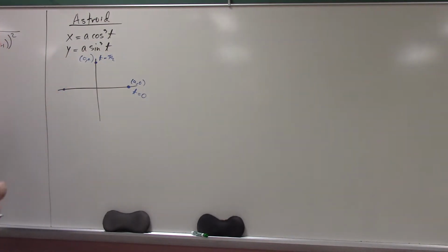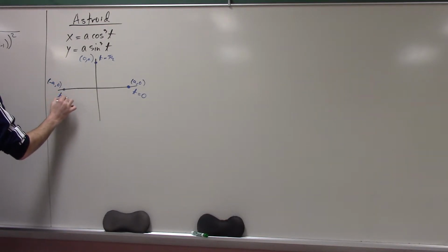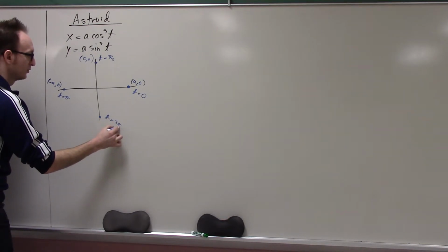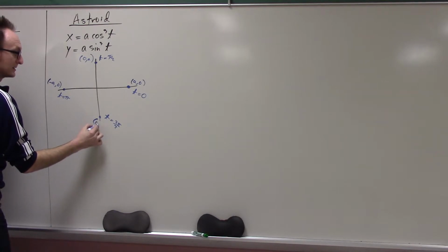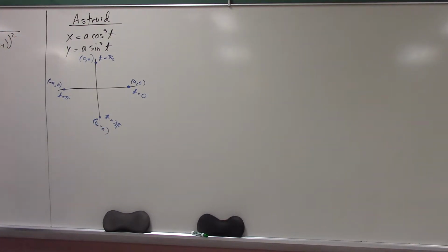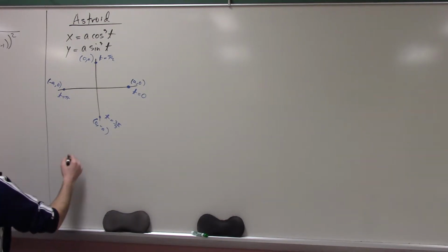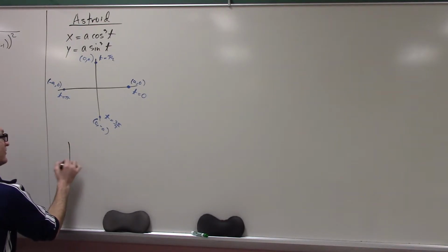So we get here t equals pi over 2, 0, a. And then when you plug in pi, you'll get negative a, 0. So negative a, 0, t equals pi. And t equals 3 pi over 2. That's 0, and that becomes negative a. So you get 0, negative a. Alright, but what does it look like in between? Well, if you did this last year, you probably just remember. But essentially, you're going to look generally at what sine cubed t looks like, overall.